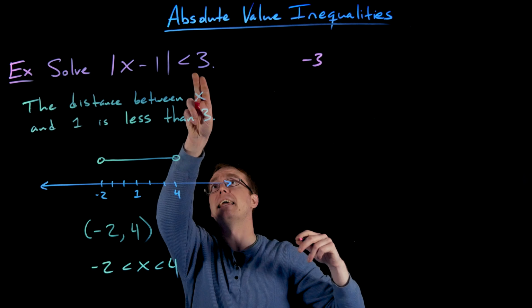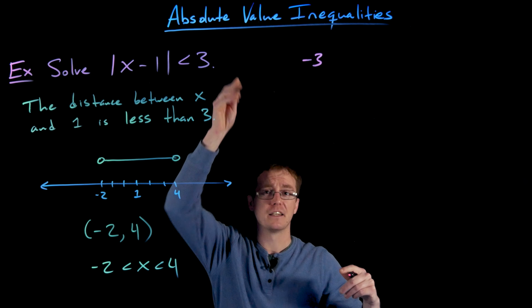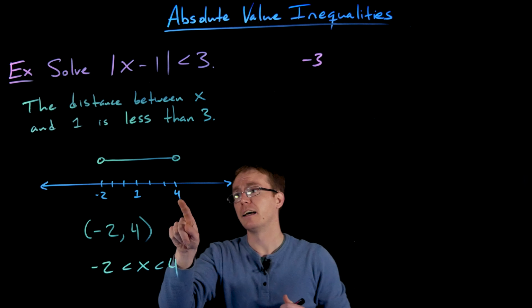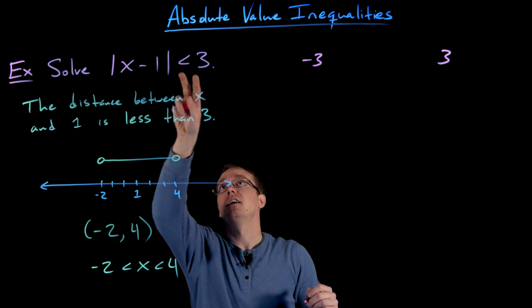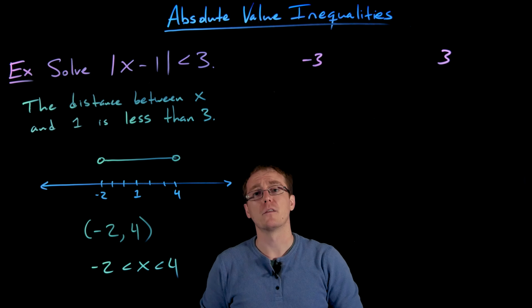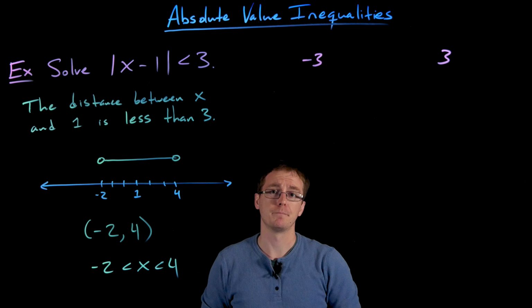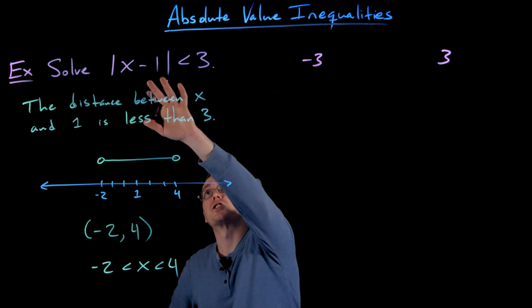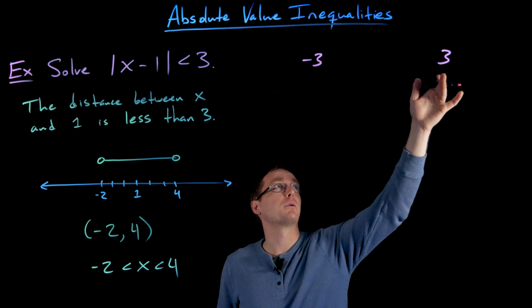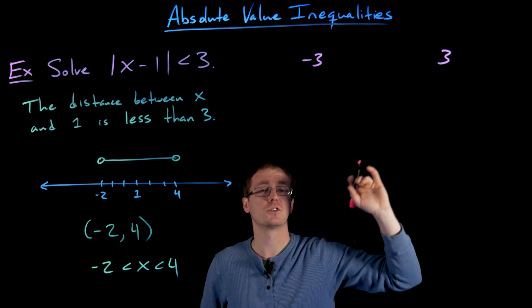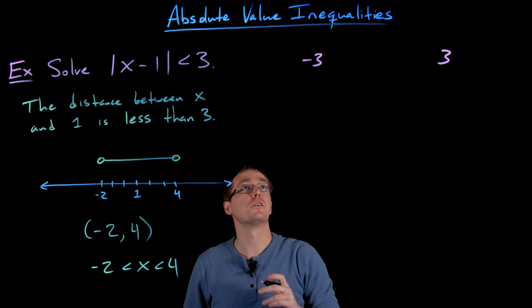equal to negative 3, or that number on the other side of our inequality. And on the far right, that is when our absolute value expression obtained that value on the other side of our inequality. So on the far left, this expression obtained the value of negative 3. On the far right, this expression obtained, or really I should say almost obtained, the value of positive 3.